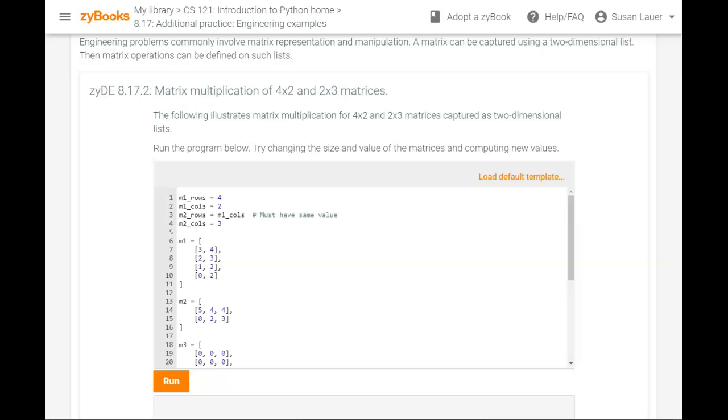If you've had linear algebra already, or linear programming sometimes is what it's called, then you've seen this matrix multiplication. If you've not seen it, this can be a little bit challenging to understand. So you don't need to spend much time thinking about this. If we have further examples with this, I'll provide you more material on matrix multiplication, but it's usually not very heavily explored in a first semester Python course.